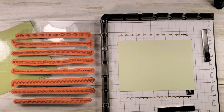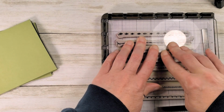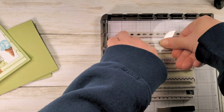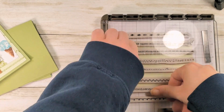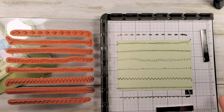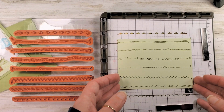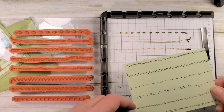All right, now we'll just flip the lid and stamp our pattern. We're going to carefully lift in case we need to go back and put any more ink down. That looks pretty good. Now the next thing I'm going to do is flip this pattern.